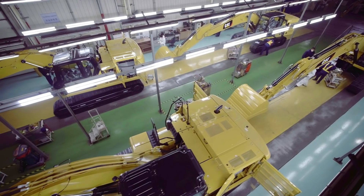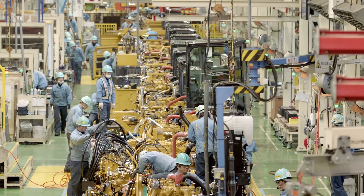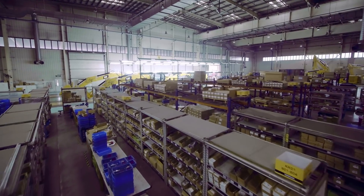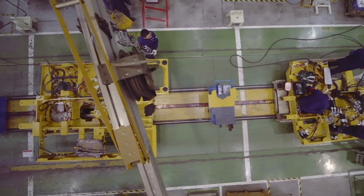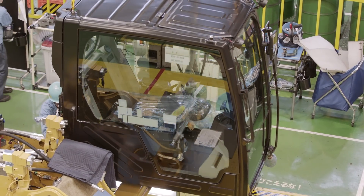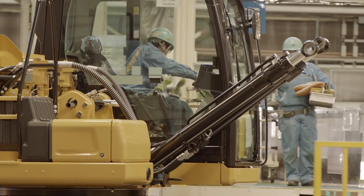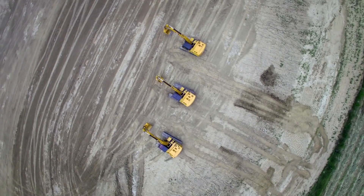One thing that we've done differently in manufacturing this machine is we've created one common platform. Whether it's India, China, or North America, it's going to streamline the manufacturing process, which in turn will help parts availability become more readily available. Because we're not making six different doors and twelve different cabs — everything is going to be the same. Therefore, the customer should get their parts sooner, making them happier and keeping their uptime running more.